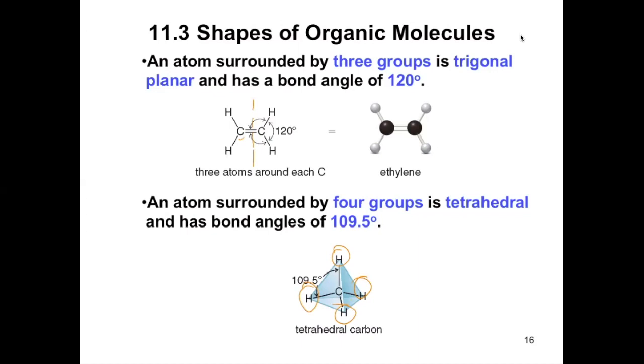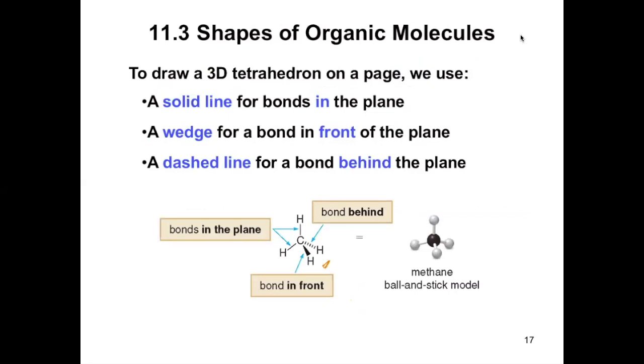And then, if you will observe, bakit sa ibang references, may mga ganitong diagram. Bakit may broken line, bakit merong parang may wedge, tapos may solid line. So, yung mga lines na yan, they represent yung 3D model ng molecule. Okay? So, whenever you see a solid line, meaning nasa same plane lang siya. And then for wedge, the bond is in front of the plane. Kung dito sa methane, ito siya, yung wedge. And then for the dashed line, it is located behind the plane. Ito yung dashed line. Ito siya.